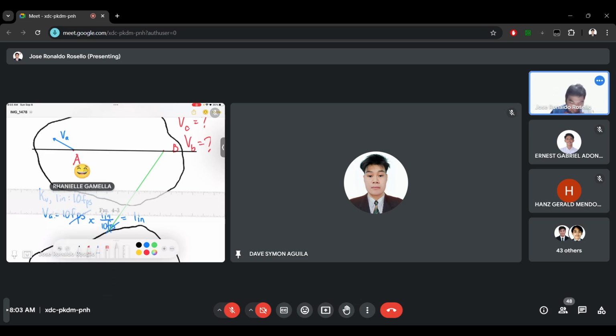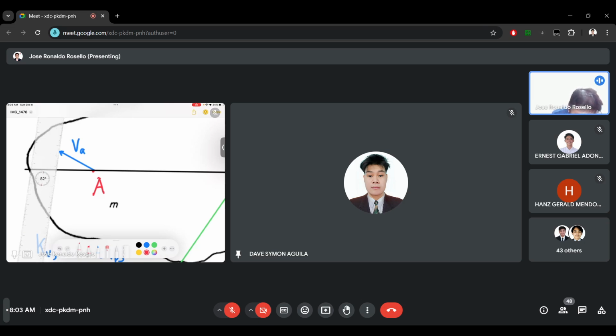Okay. First, let's solve for the components of velocity A. So if we have velocity A, first we'll have the perpendicular line from the black line going here. So this is the first vector. Then the next is from the black line, along the line. Let's go from point A going to the perpendicular vector.